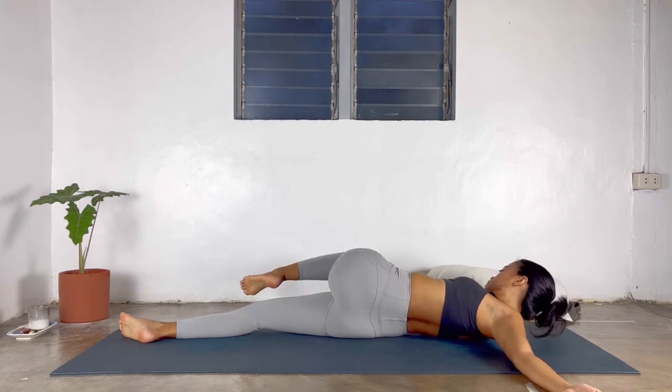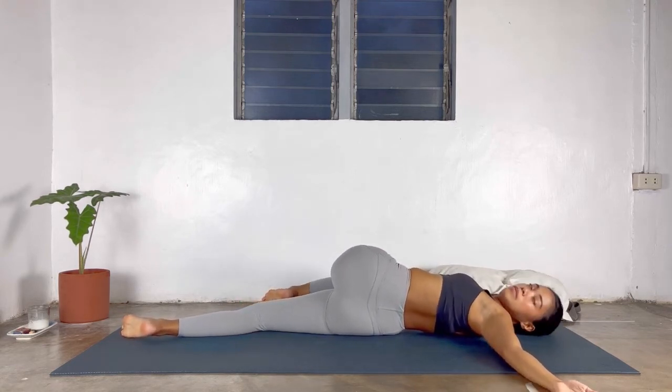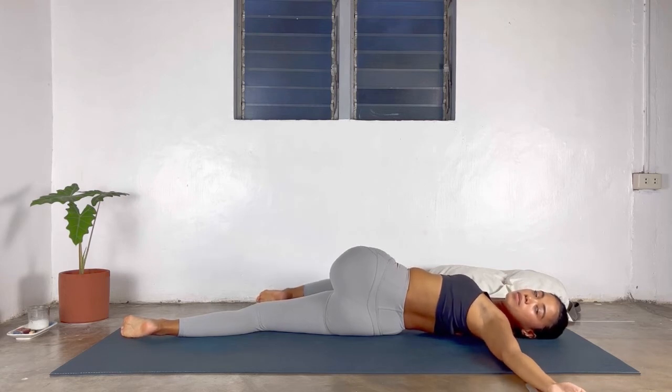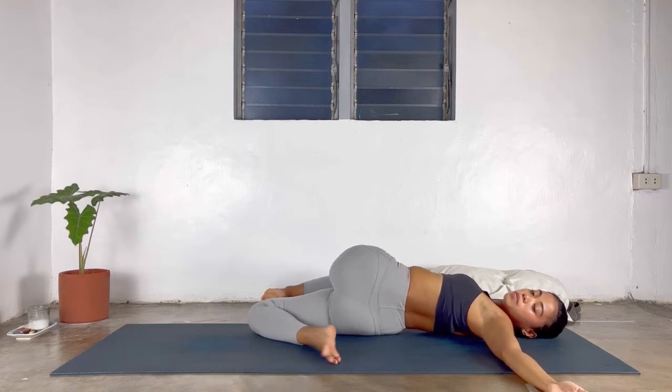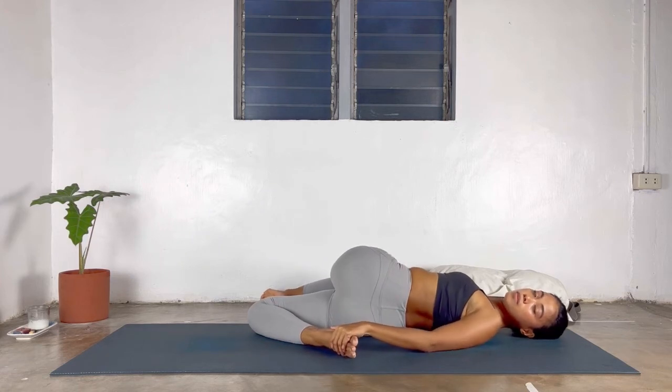Find a block, one or two, place it on your left shin if you feel like your left knee will not connect to the earth. Find your left thumb, left shoulder, or close your eyes. Option to stay in this shape or slowly bend onto the right knee. Left hand catches that right ankle, inner out left foot.